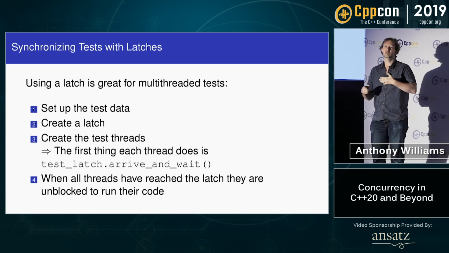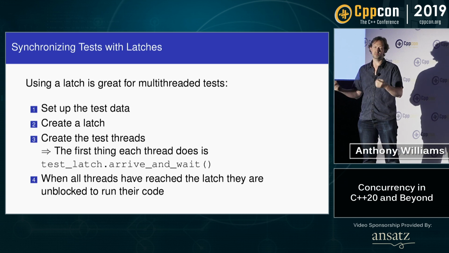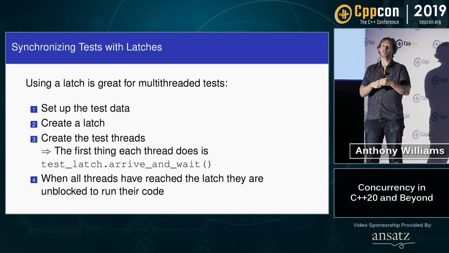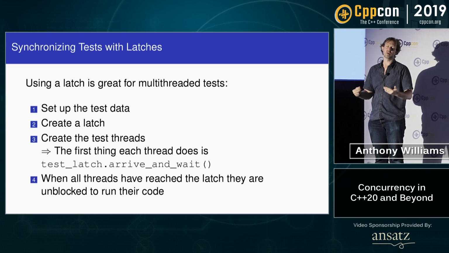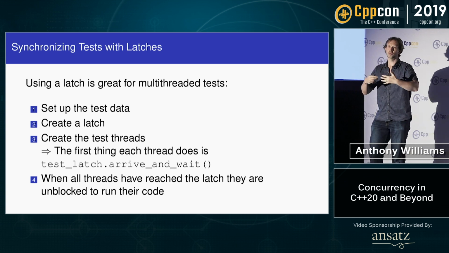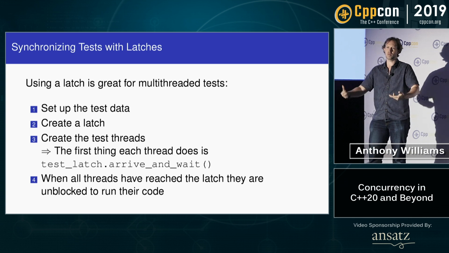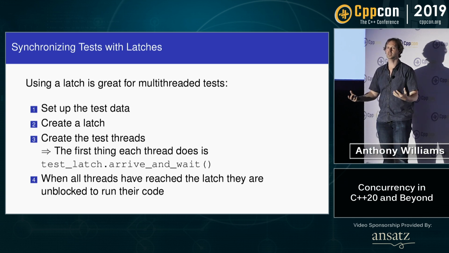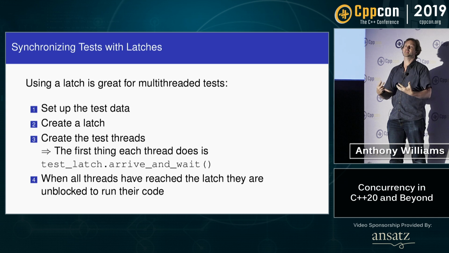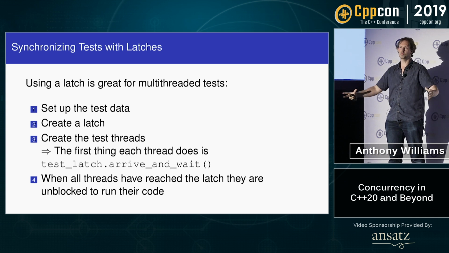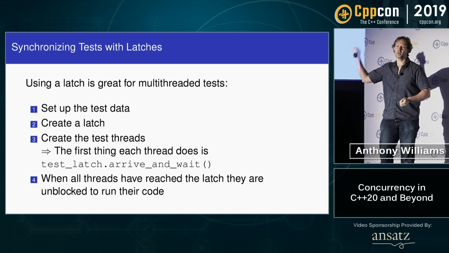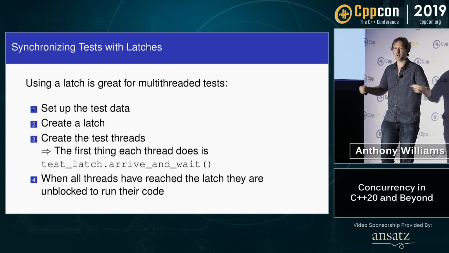And so this, in the example, would use the combined arrive and wait call, which you could write as the code to count down the latch and then wait, but there is this combined arrive and wait because it's a sufficiently common use case that threads involved in some group operation both want to say, well, I'm ready now, but I'm going to wait for everybody else to be ready.